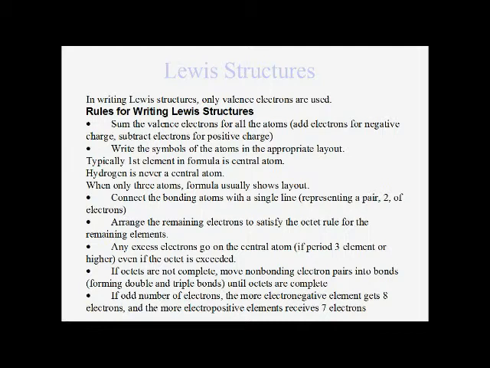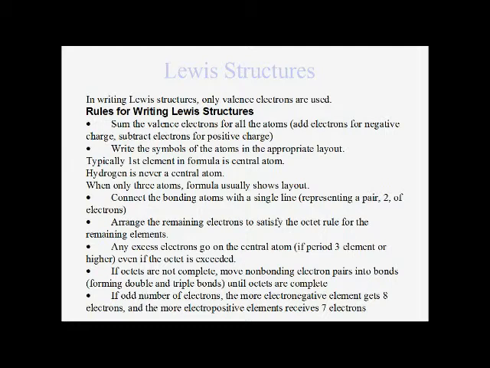Now we have to lay out the atoms in an appropriate fashion. Typically, the first element of the formula is going to be the central atom. However, this is never hydrogen. Hydrogen only has one bond at a time, so it can never be a central atom. And for formulas that have only 3 atoms, the formula usually shows the layout of those. So we're going to put down the central atom, and we're going to put down the other atoms around it.